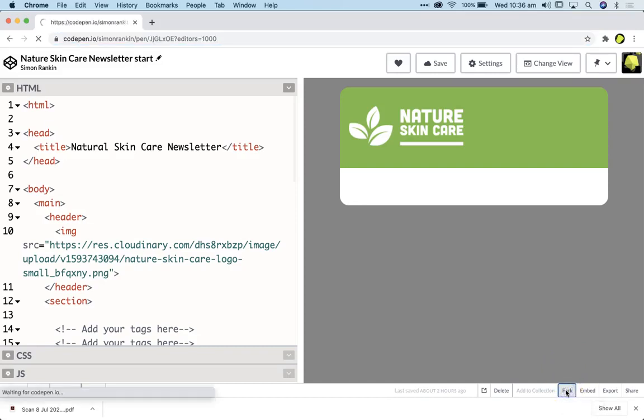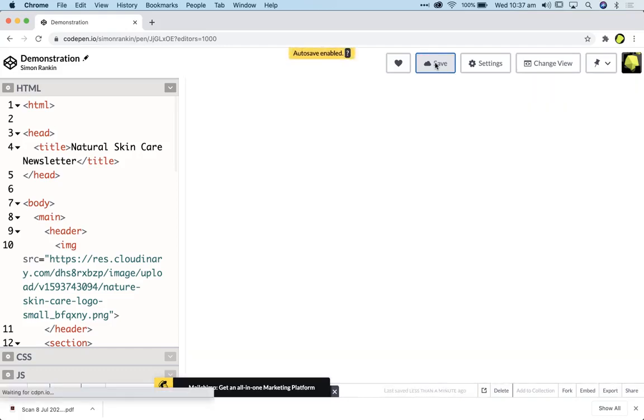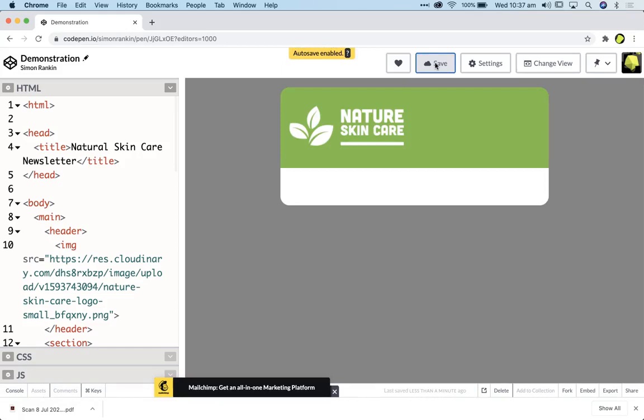And that should create a brand new version of this pen, and that will be your own, and it'll be saved in your own dashboard, and you can give it your own name. I'm going to call mine demonstration, and I'm going to save it. Alright, so all the changes that I make in this CodePen will be saved to my own dashboard and my own version of this HTML document.